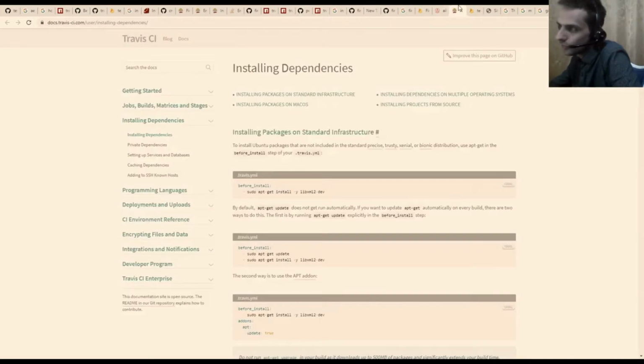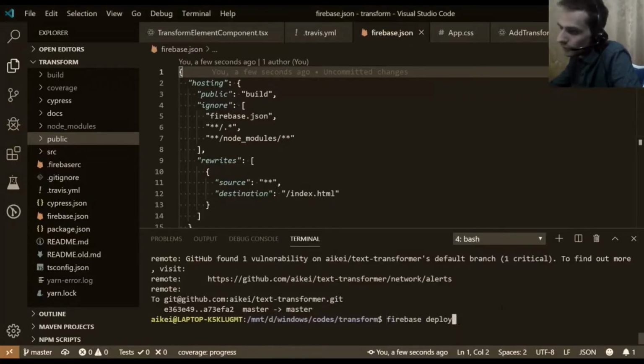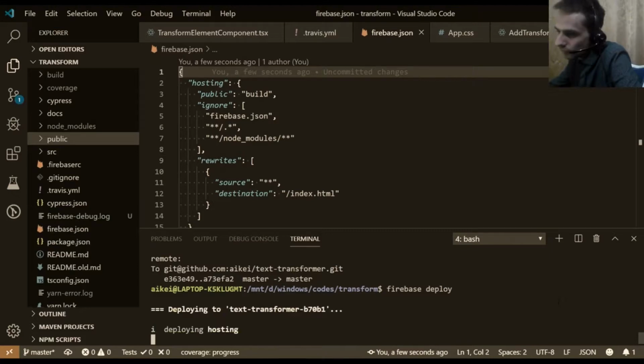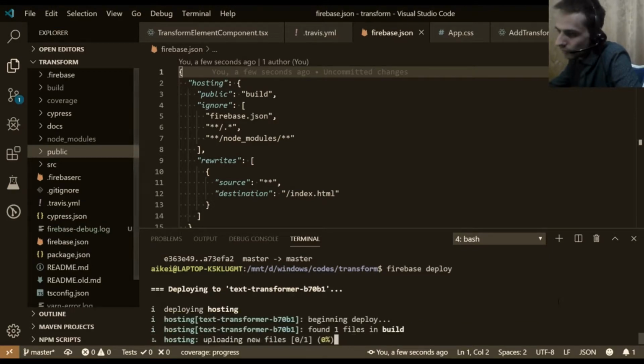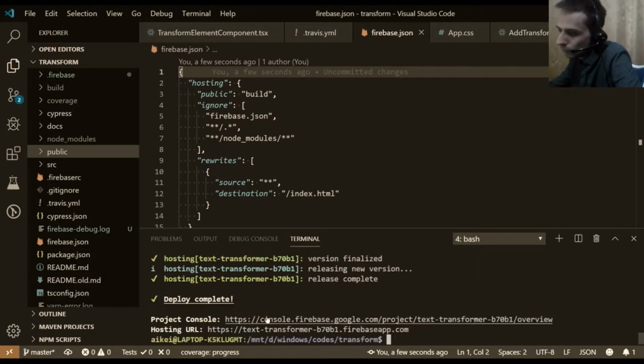That's interesting. I can do it just here. Yeah, it actually deployed.